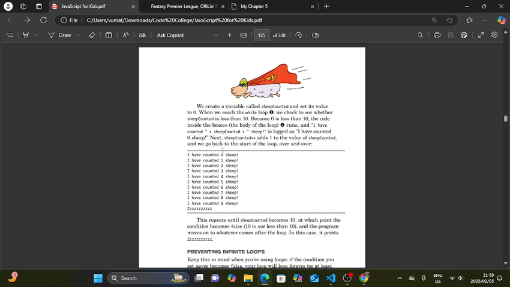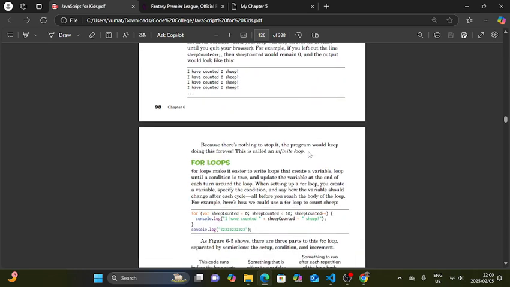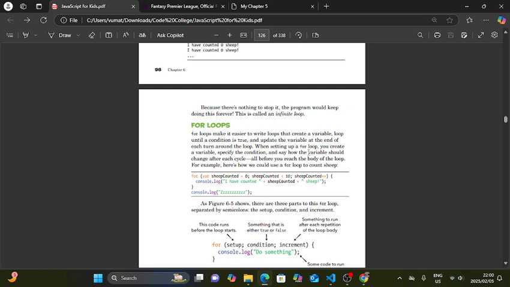It goes through all the numbers less than 10. So you can see here it goes through 0, 1, 2, 3, 4, 5, 6, 7, 8, 9. And then it ends there because you incremented it, and the condition was stating that the sheep should be less than 10. That's a while loop. Then you have for loop.